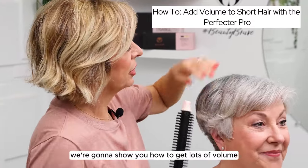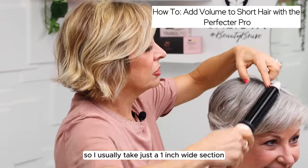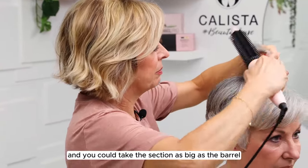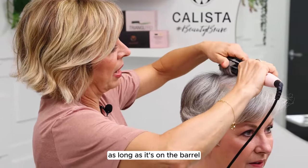All right, Charles. So we're going to show you how to get lots of volume on your short cut. So I usually take just a 1-inch wide section. So meaning this way. And you could take the section as big as the barrel, whatever you want as far as length, as long as it's on the barrel.